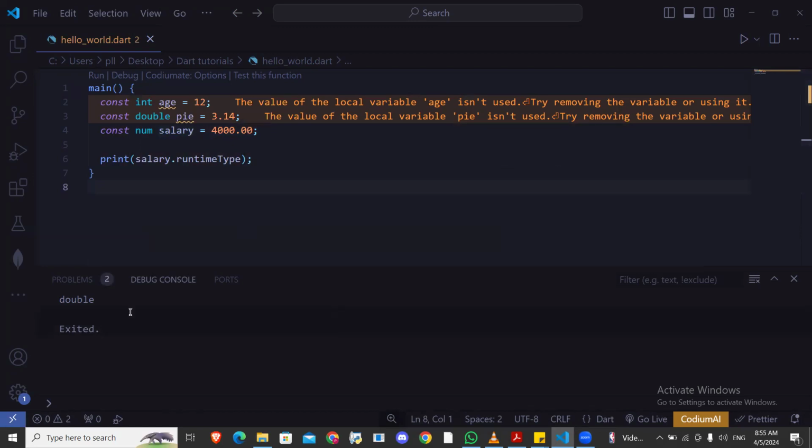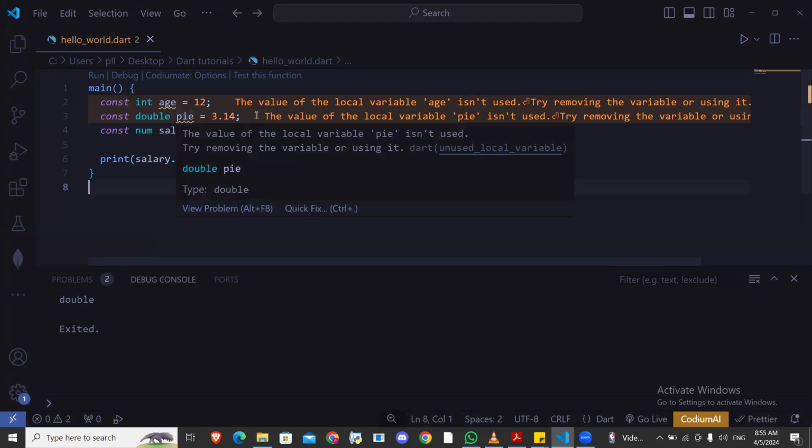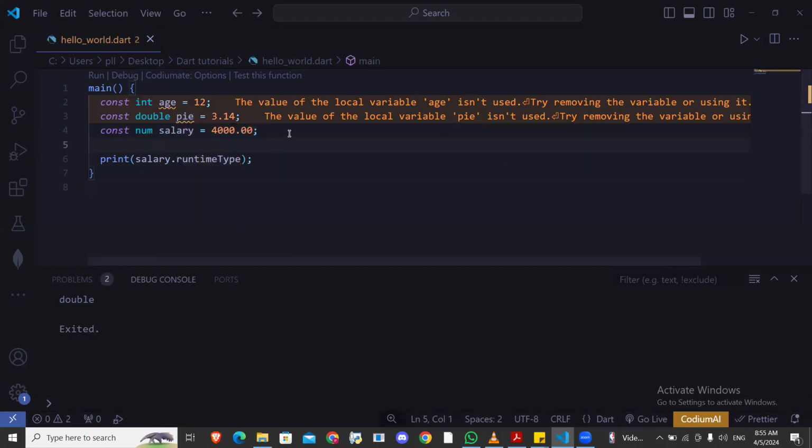Let's talk about conversion. Sometimes you want to convert. Let's use pi. Pi is a double. Sometimes you would want to convert from a double to an integer.